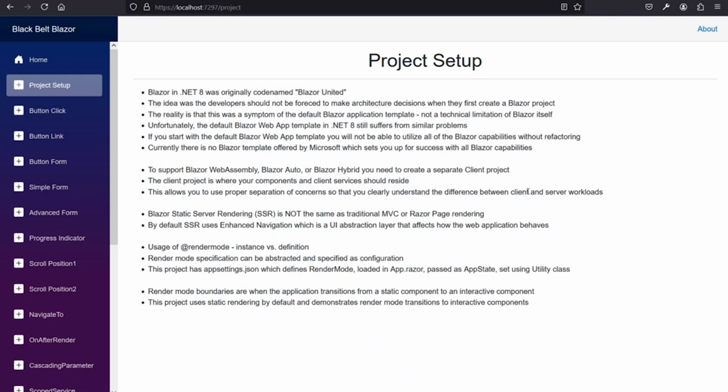The other thing which a lot of developers have struggled with is, of course, that in .NET 8 you have the best of both worlds. You can use the capabilities of static rendering and you can use the benefits of interactive components. However, there are some challenges to be aware of when you try to mix these different render modes within the same application.